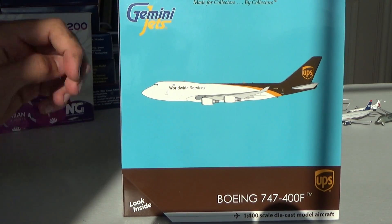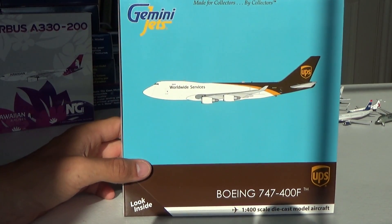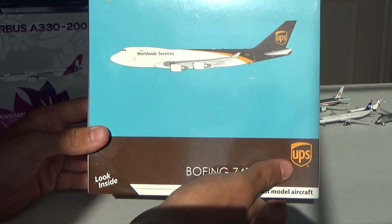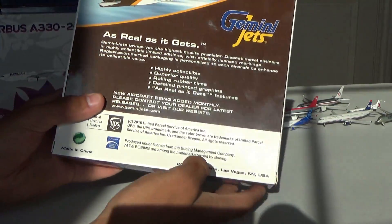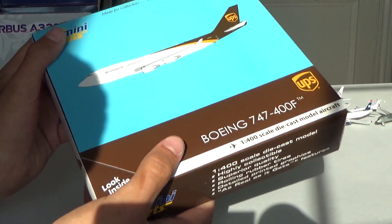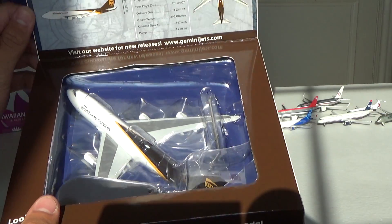I'll find a way to use this and at least have a 747 in my collection — that was the plan. It's a 747-400 of course, which is fantastic. Got the Gemini Jets logo made for collectors by collectors. Got the 747 here. A lot of people say Gemini's 747 is very good. The MD-11 is very good — it seems like the unpopular stuff is always very good, like the MD-11 and the E190 — those molds are always great for Gemini. You got the light brown and light blue — what a combo this is. Got the Boeing 747 UPS logo. Got the side — this box is just as big as the MD-11 but it's going to be an even bigger aircraft. Haven't had a 747 in a long time. 2017 with no copyright as well. I love that brown — that's an awesome touch. That thing is huge.